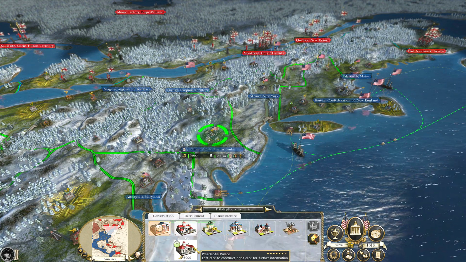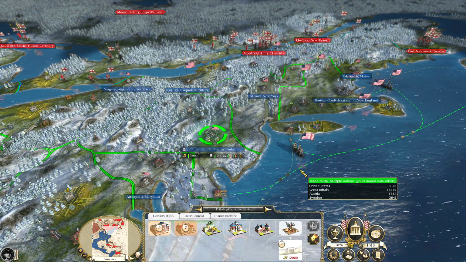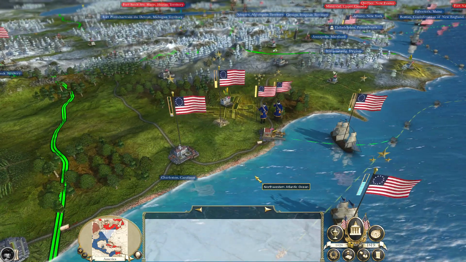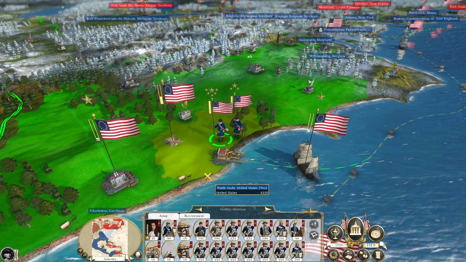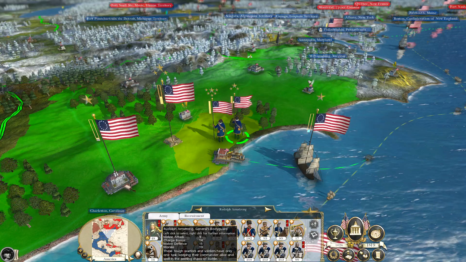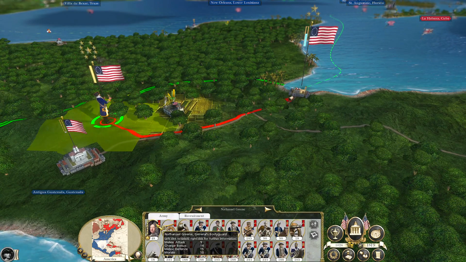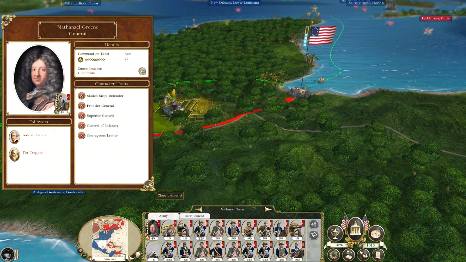Instead, let's build our House of Representatives for our American Republic. Only 1,000 gold left. I think one more turn and we'll be all set to sail for Europe. Yes, sir. Heading out will be General Albertson, General Armstrong, and of course General Nathaniel Greene, one of our longest standing armies from this campaign. How old is he now? 77.